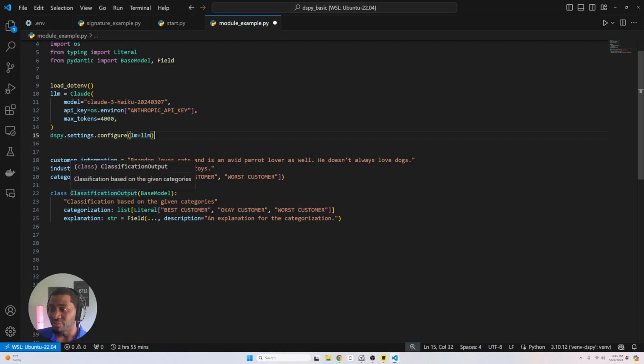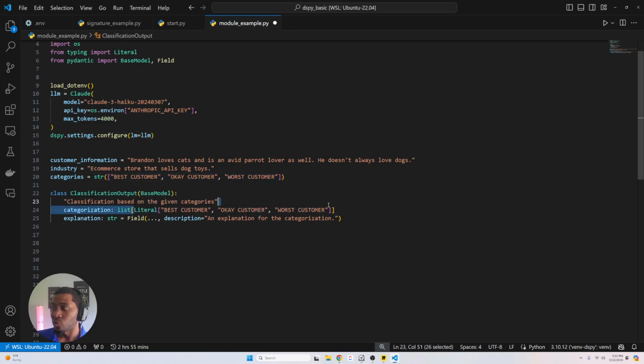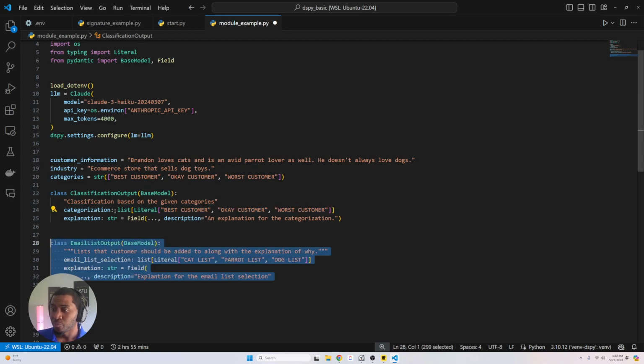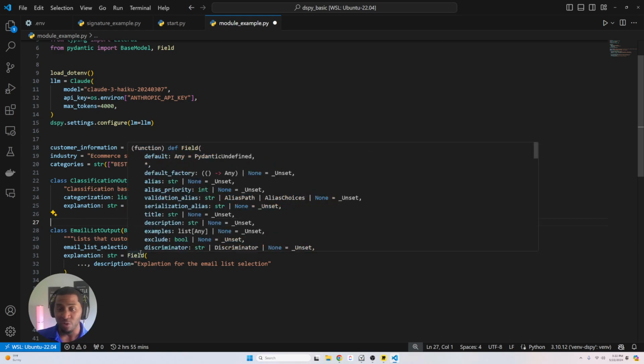So we're going to say classification output. And this is going to be classification based on given categories. Now, instead of passing in this list here, right, we're going to pass some literals. So it's going to have to choose here. Next, we have an email list output. In this list, the customer should be added to, along with the explanation of why, right? Because before we saw it was all together and it was a dog list, right?